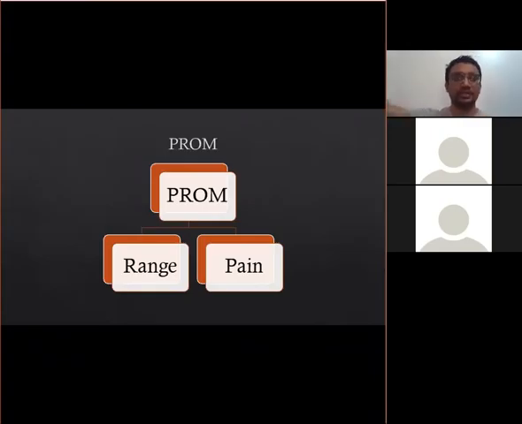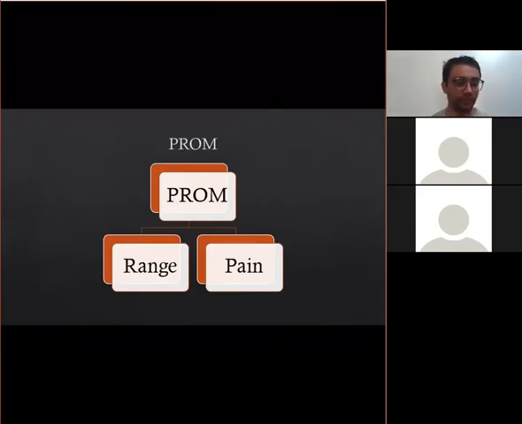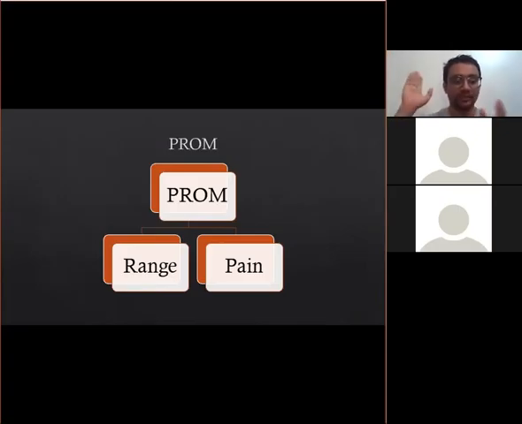What about the range? If the patient is not able to complete the full range, if the range is limited during the passive range of motion, what does that tell us? Can you please jump in, guys? If the range is limited, what does that tell us? Okay, guys, I want you to jump in on the chat box. Tightness in the muscle, tightness, very good. So when range is not complete, we are suspecting some kind of contractures, tightness, adhesions, or stiffness. Something, yes, some obstruction is present.